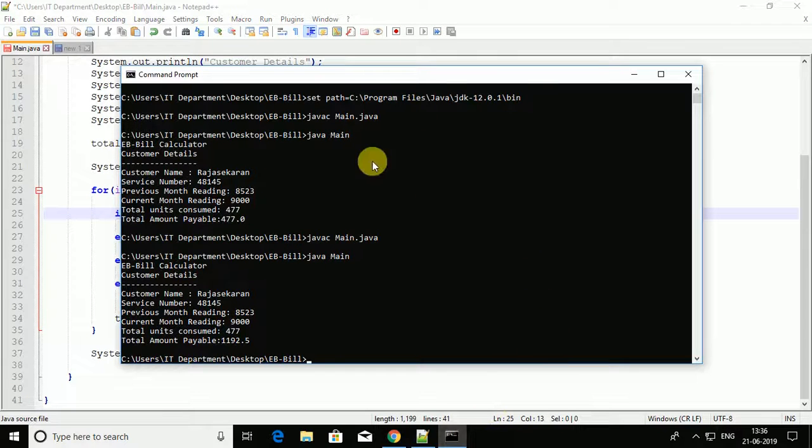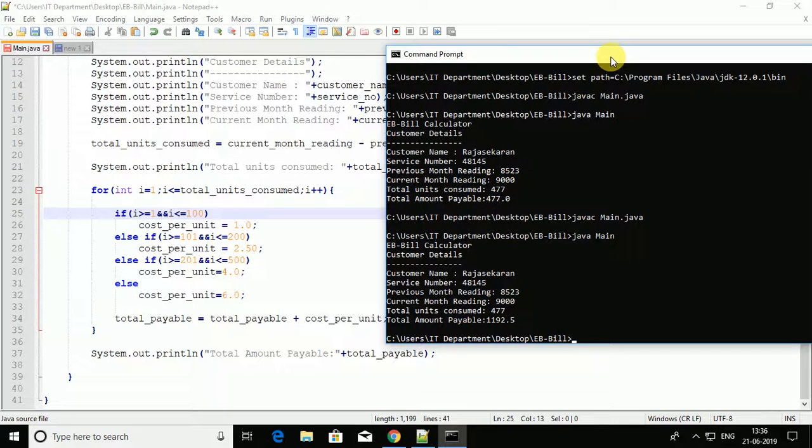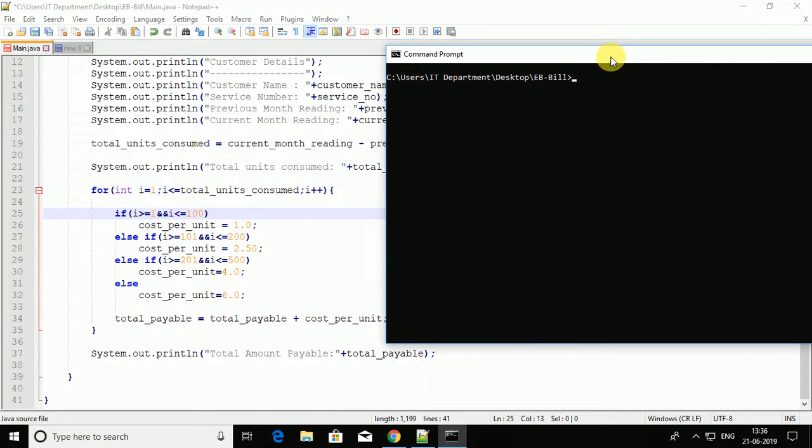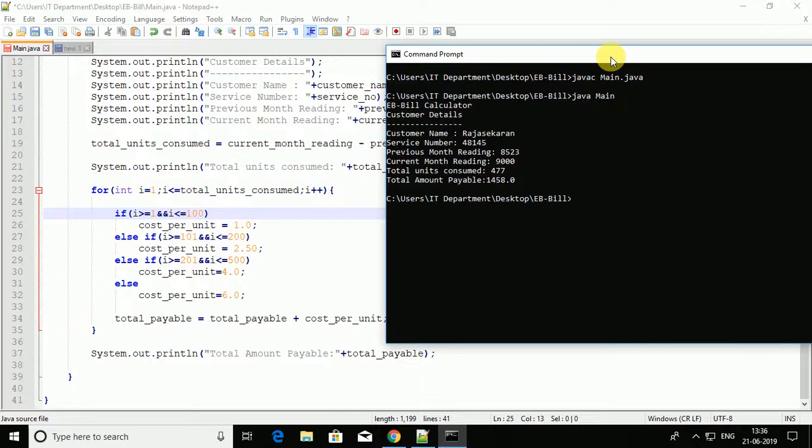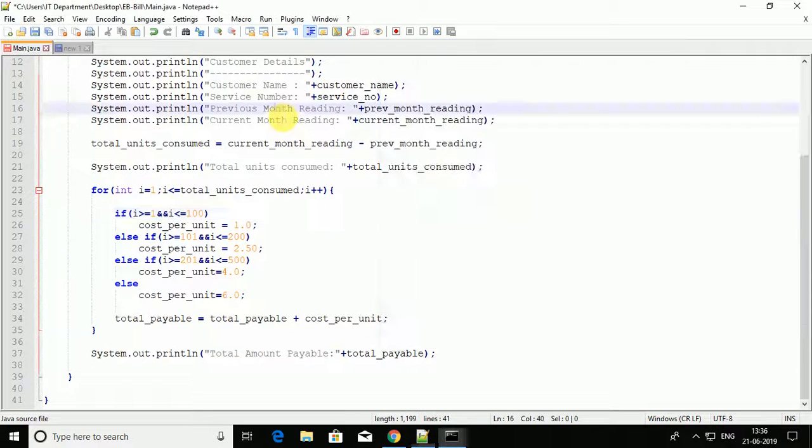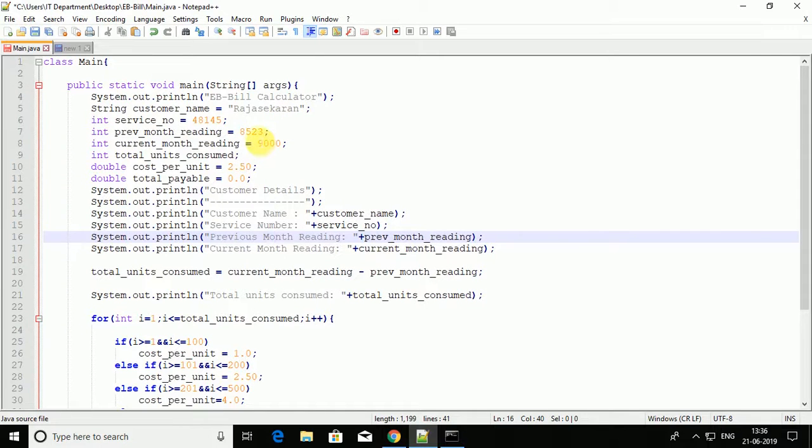And let me check. Okay, it's compiled. Yeah, the total units consumed 477. Total amount payable is 1458. Let me check, is this giving correct values?